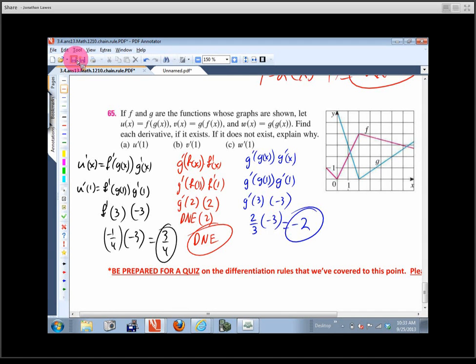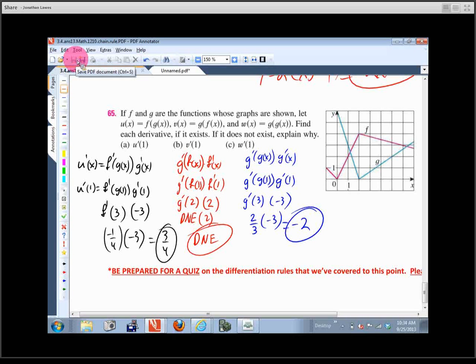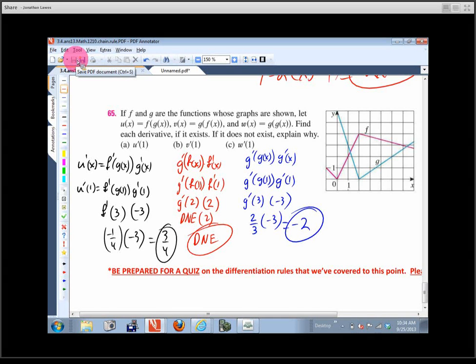Okay, is there anything you want to see anywhere from 2.8 all the way up to 3.4? Okay. On the quiz tomorrow, I probably am not going to have you do something from the definition. It would probably be applying the rules that we've learned. Because if you think about it, wasn't there a problem on the first exam that had you use the limit of the difference quotient? Gosh, that was all of 2 weeks ago. Long time ago. Yes, there was. Okay. So you still need to be aware of how to do that. It's possible that they could put something like that on the final exam.